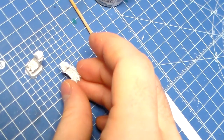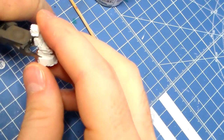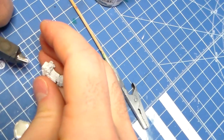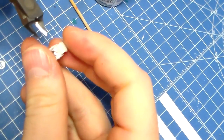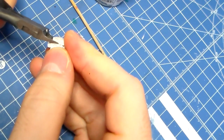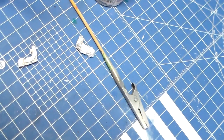Alright, so this ejection seat came off just fine. I'm going to try to do this one as well. What I did, I didn't use my rotary tool, sending resin dust everywhere. I'm just clipping this off with my clippers here. And let me just get this. Wow. That went flying. But it was a clean cut. So that's great. What else we got?